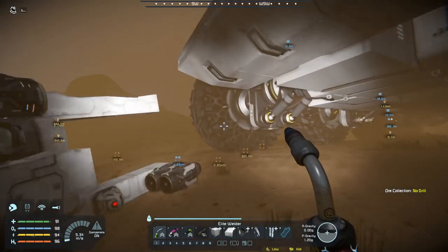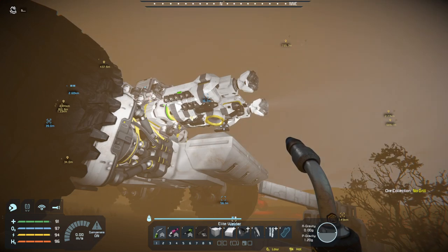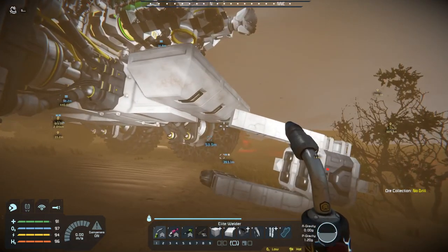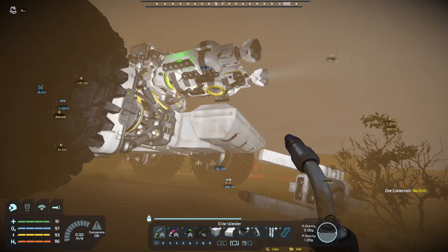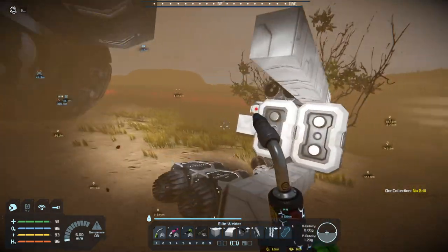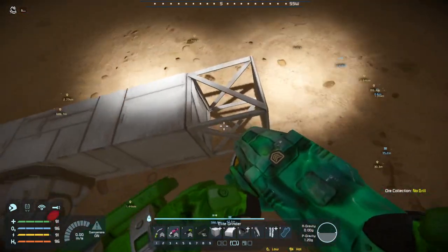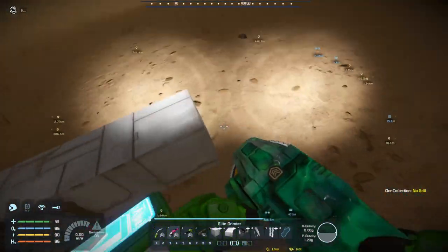Want to dismantle it. I was literally just going to build my new ship and I started having this problem. I think what I need to do is just take a break and come back and work on this when I'm not falling out of the sky repeatedly. I have no idea why that was happening, but it was rather annoying. So we're going to let our stuff recharge. Unfortunately, I guess I will attach this again. We're going to have to rebuild this at some point though, because it's missing the whole back half.